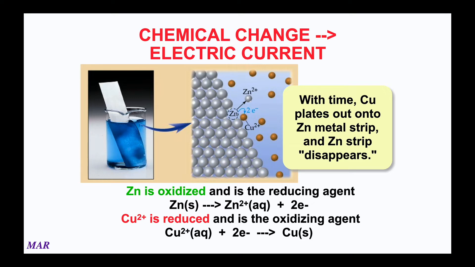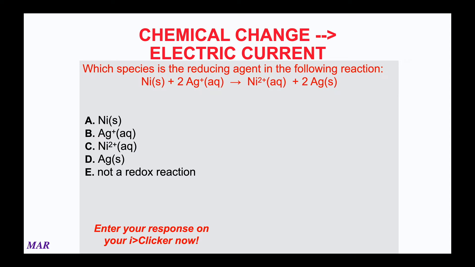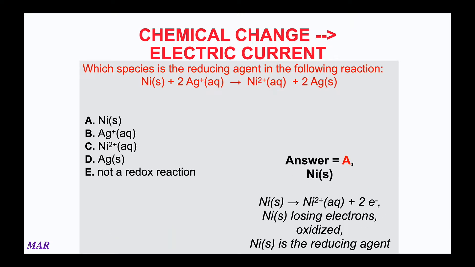Again, direct redox reactions are pretty awesome when it comes to synthesizing certain types of chemicals and elements — yields are high, efficiency is high. In this reaction, which species is the reducing agent? The reducing agent doesn't mean it's being reduced; reducing agent means it's being oxidized. Something that's oxidized will have lost electrons and become more positive as it goes from reactant to product. Remember: reducing agent, oxidizing agent, reduced and oxidized — those terms are only for reactants, not for products.